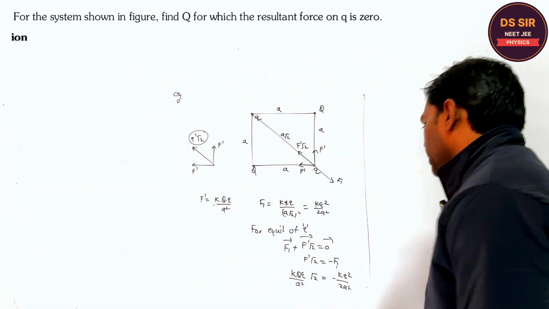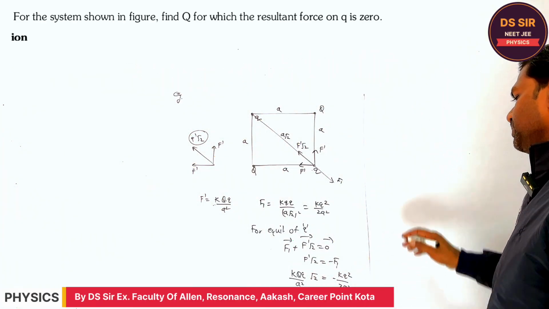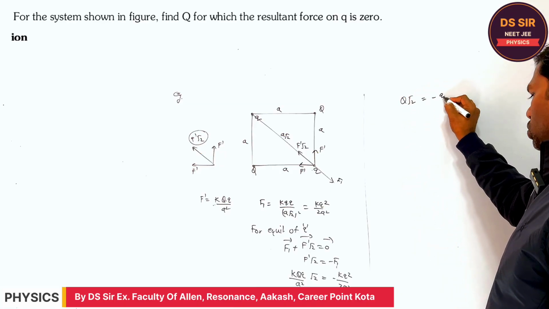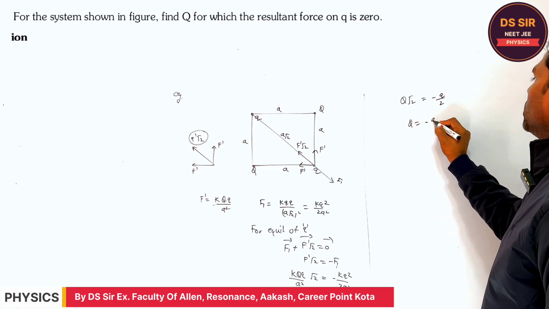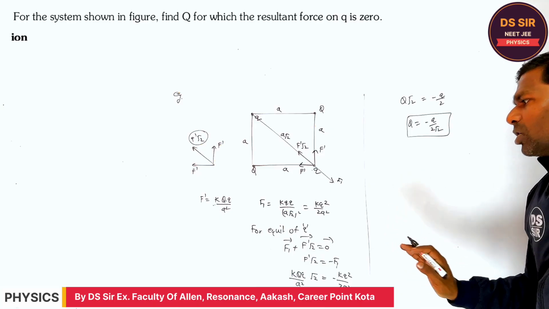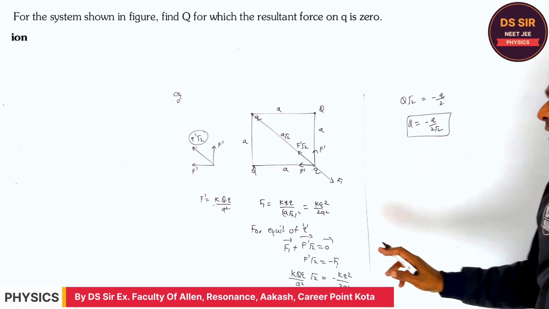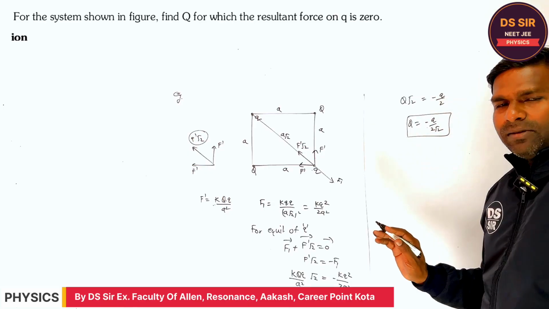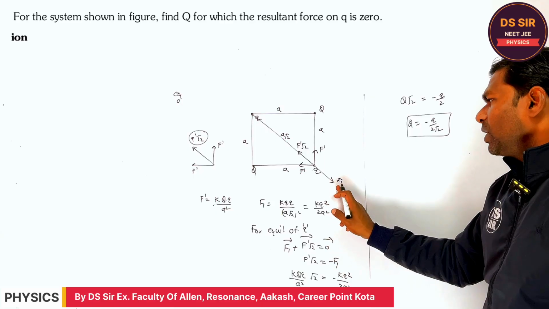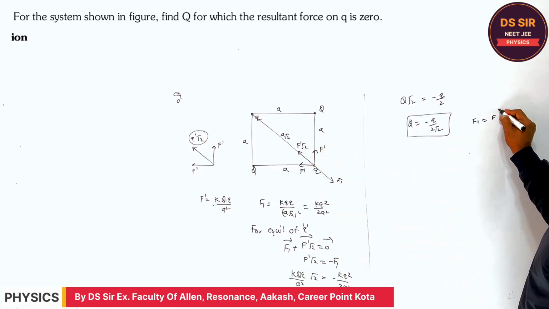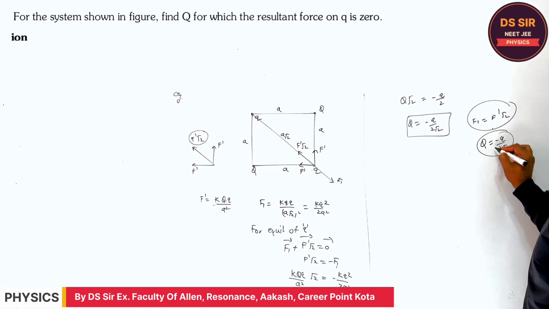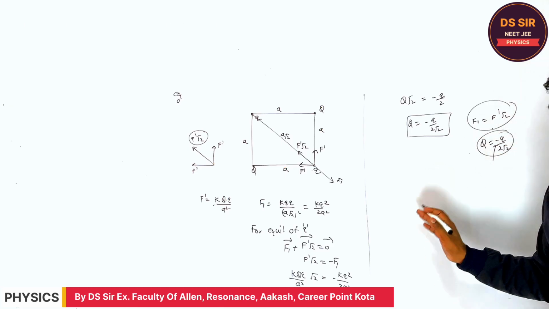Is it clear or not, you tell? Yes. Simplify this. So Q root 2 is equal to minus q by 2. So the value of Q is minus q upon 2 root 2. Is it clear or not, you tell? Also, the negative sign comes in, right? But if you are equating them, F1 is equal to F dash root 2, after finding the value of Q, you have to put the negative sign yourself, right?